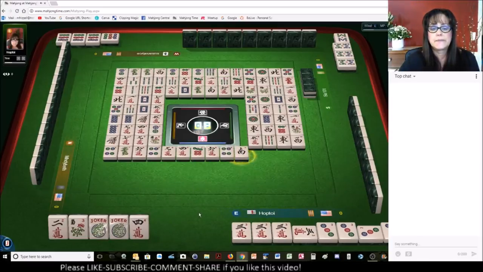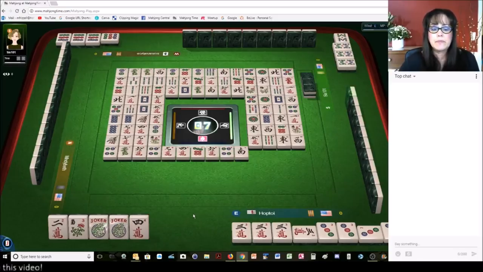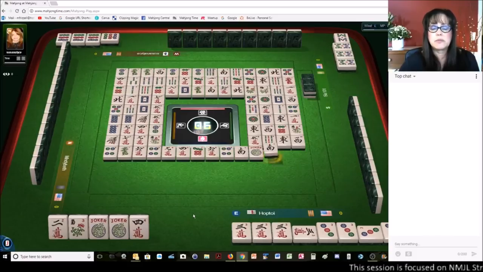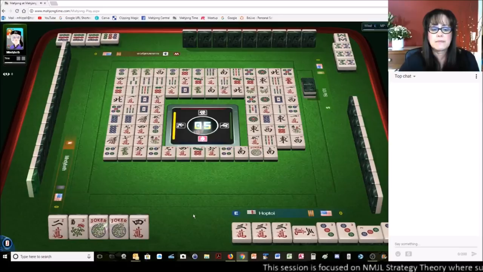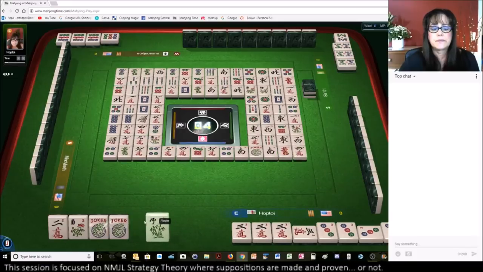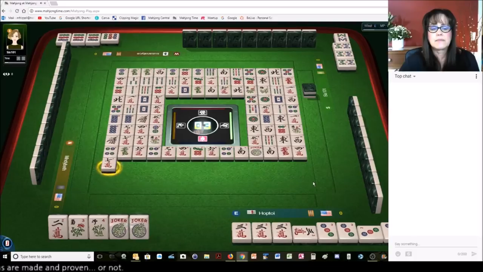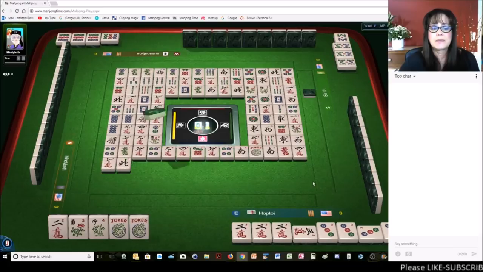South wind. Sometimes you just gotta go defense. Wait for a better game next time. Joker. Yeah, they switched to defense probably. South wind. This four is a safe tile. Red dragon. Four characters. Seven characters. We got close. North wind.